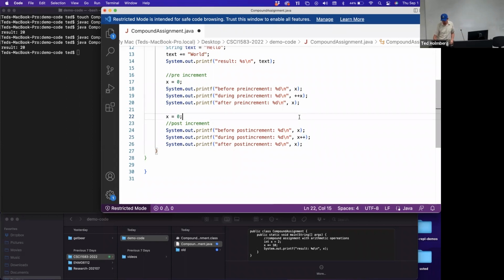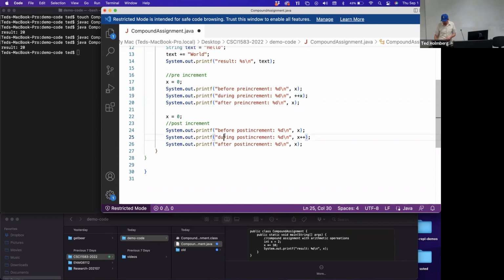whether that should happen before everything else in this line of code executes or after. For instance, we're doing 2 operations on line 19, right? We're doing a print statement, that's a print operation, and we're doing a compound assignment operation, which means we're doing a processing operation and an assignment, right? So if we do plus plus X, what we're stating to the JVM is do the increment to the variable first, and then do the rest of the statement. Here it's going to take our value of X, which is 0, make it go to 1, and then print the state, because that's the other action we're doing in the statement.